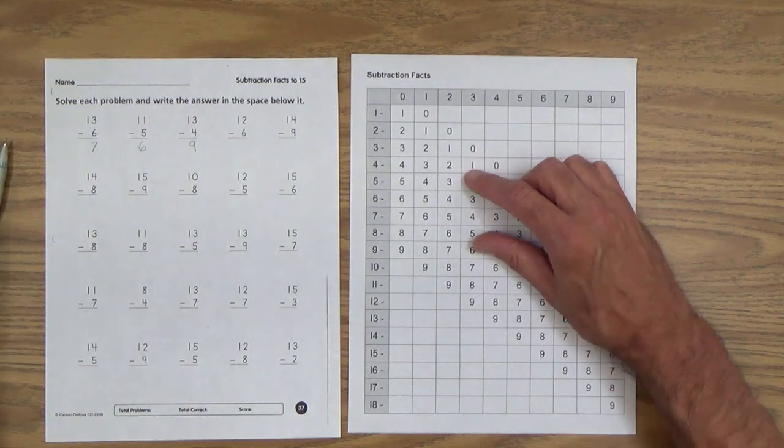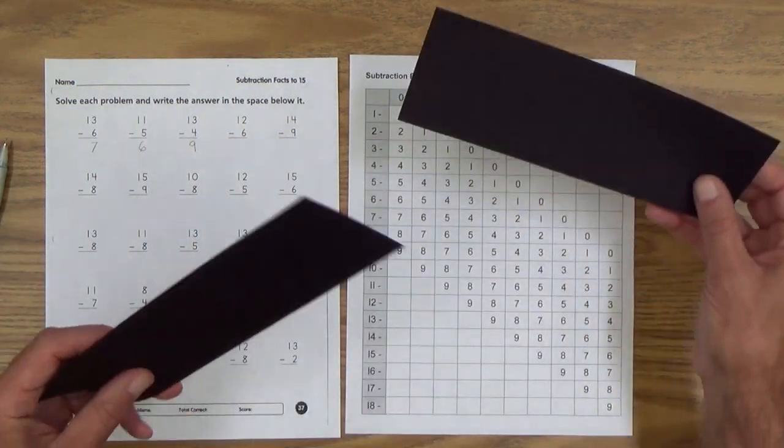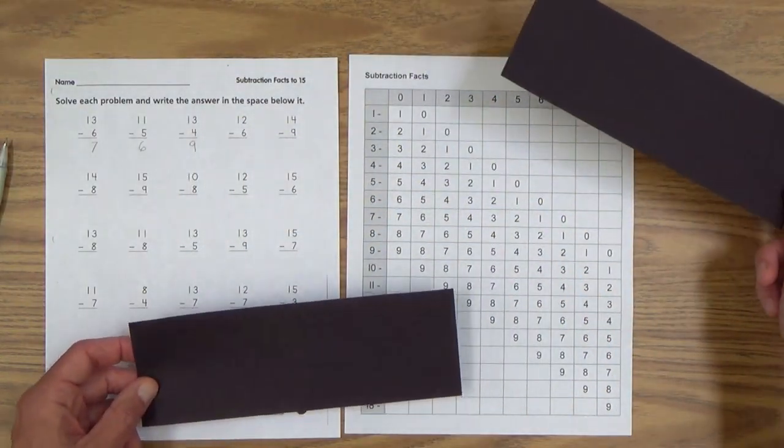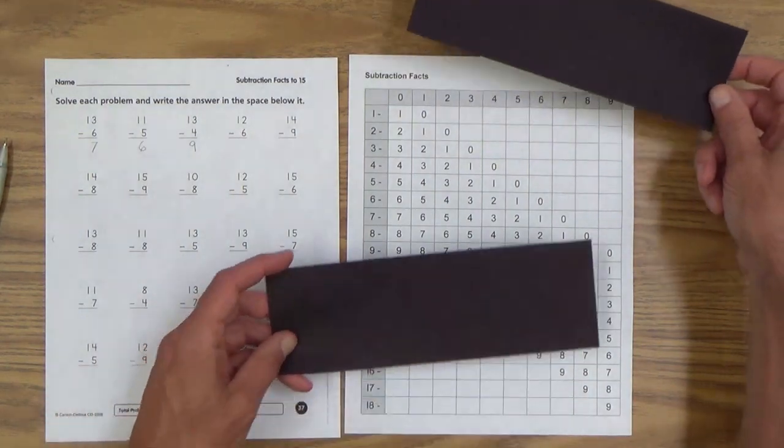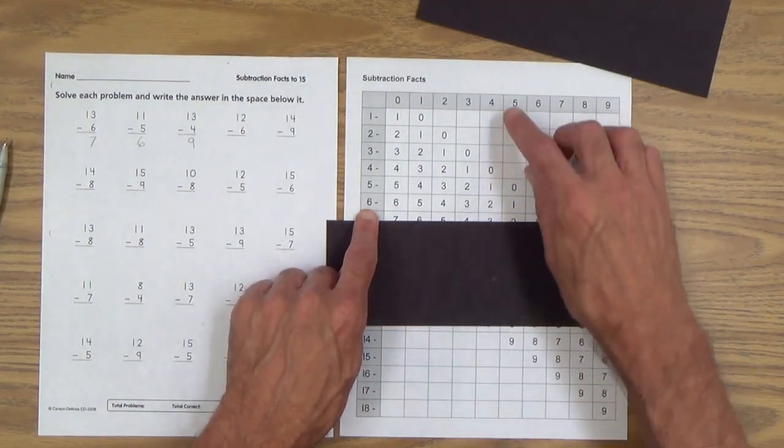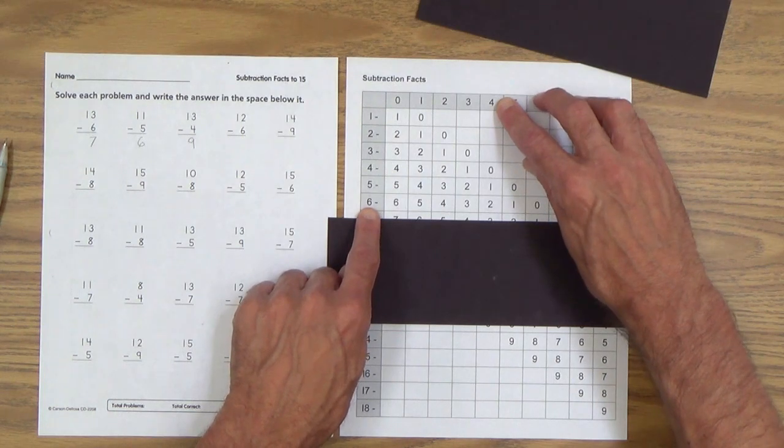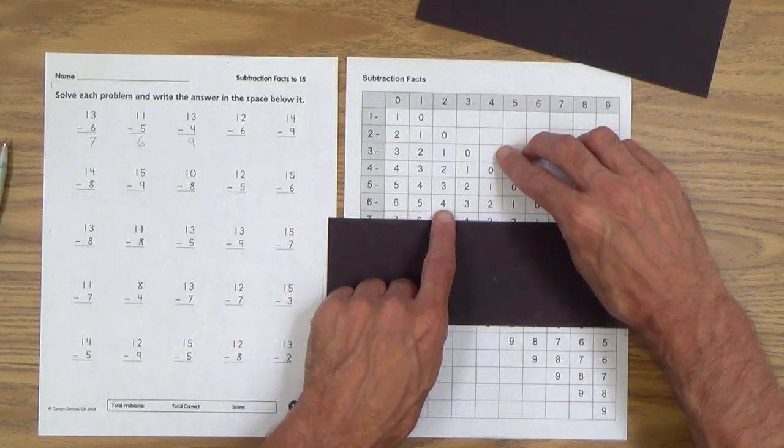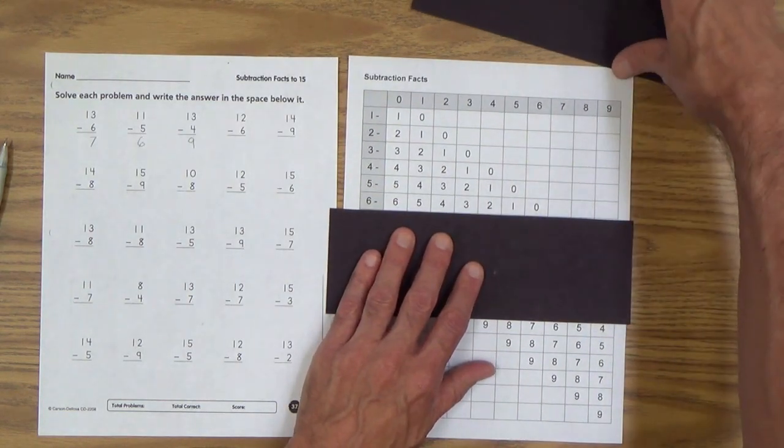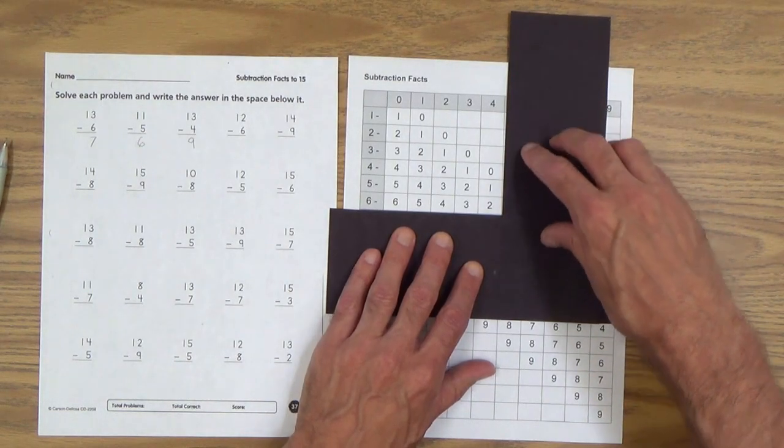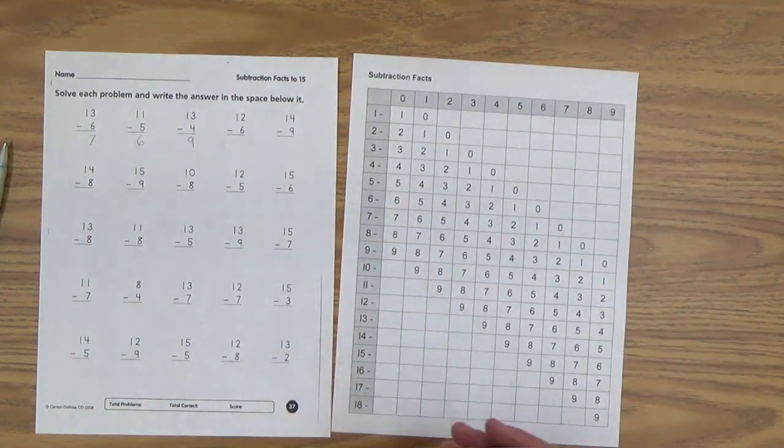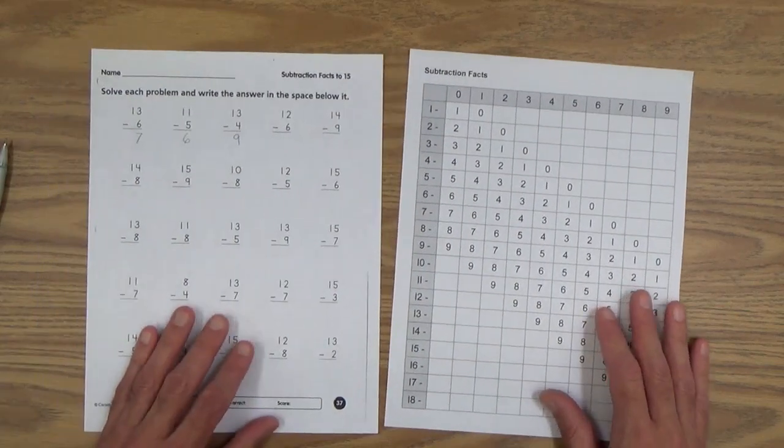Show him how to use this. As I mentioned back when we used the addition facts tables, you can make these out of construction paper. Let me give you an example: 6 minus 4 equals how many. Your child may have a difficult time following those to the intersection of the row and the column. So you can do this. That makes it a lot easier. Six minus four, two. There's a little aid you can use when you're using this subtraction facts table.